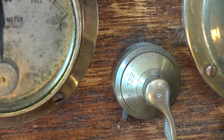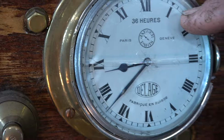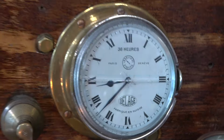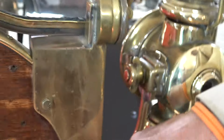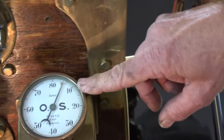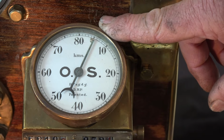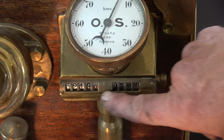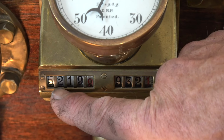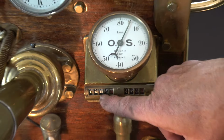This is the clock. We got our lights too. Yeah, that's our light switch. That's our clock for the time of day. This is our nice European speedometer. I'm going to just switch hands for a second. The speedometer went to 88 miles an hour. This car will do about 65 at least. Oh, jeez. And then there's the trip meter, and there's the overall distance meter that the car has on it.